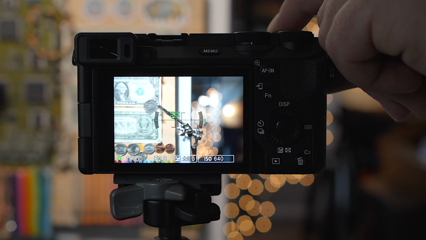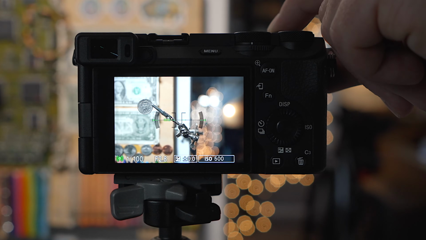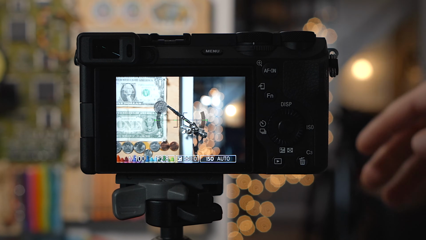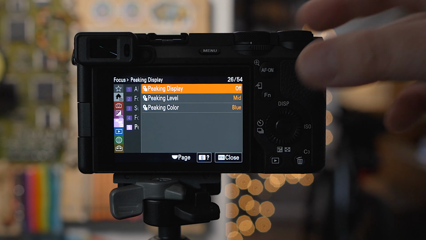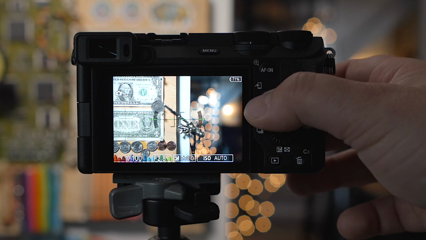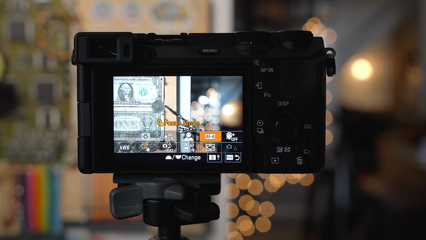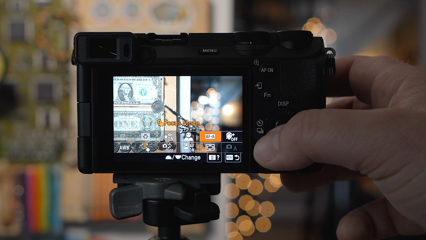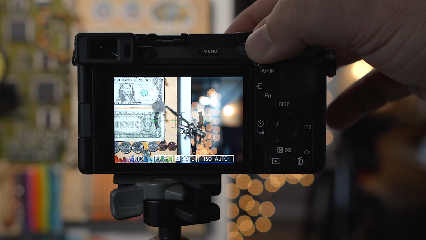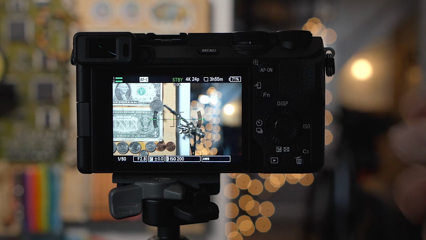But if you start moving a lot in the scene, it'll recognize movement, and it will switch to AFC mode. That's what AFA does, and it works really well. If you just want the camera to automatically decide what you're doing, that's a good way to go. In general, I tend to leave it on AFA these days, or I just dial it into exactly what I need. Alright guys, let's switch this into video, and I will show you how this stuff changes a little bit.